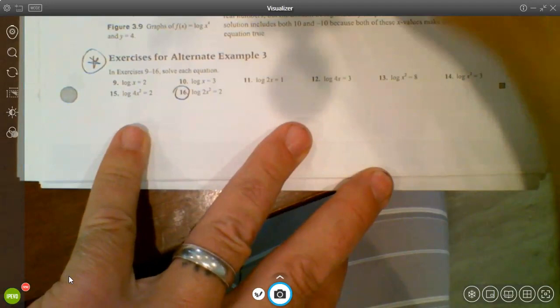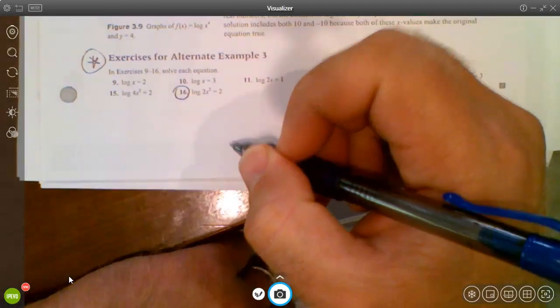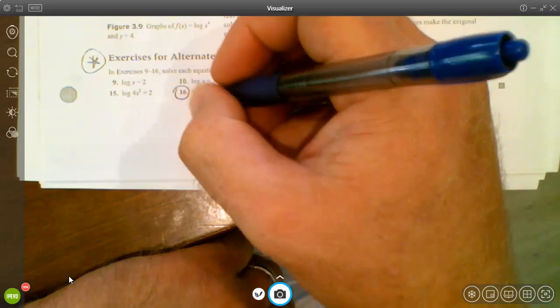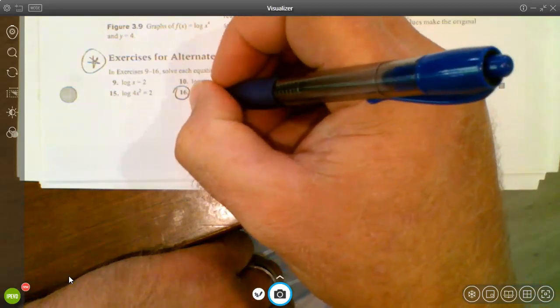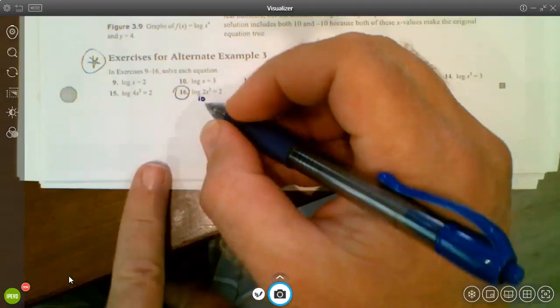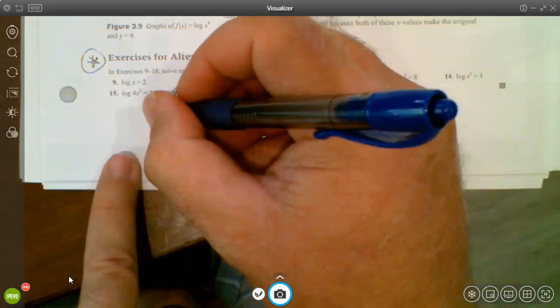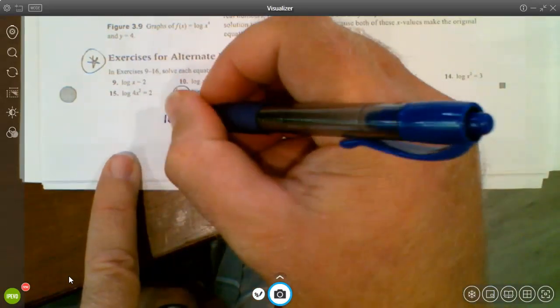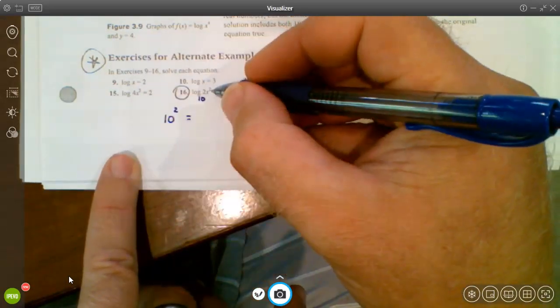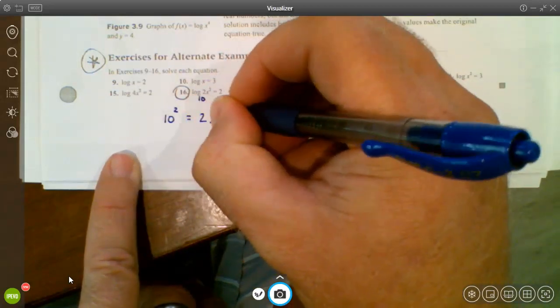All right, so let's try a little of this on our own here. So we're going to try this guy. So again, I just simply want to take it out of log form and put it into exponent form. Do not forget that there's an automatic base of 10 here if they don't put something else. So to switch this into exponent form, we're going to say 10 squared, so 10 to the 2nd power, is equal to 2x squared. So that puts us right here.